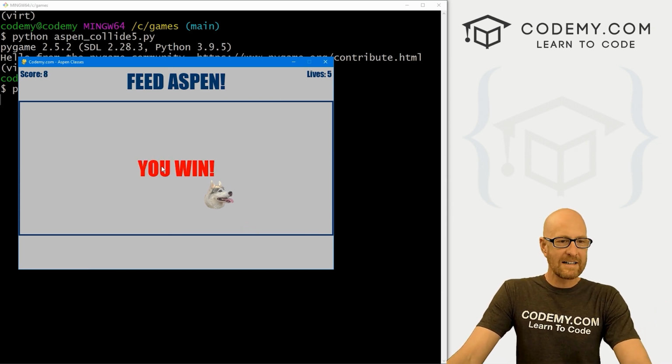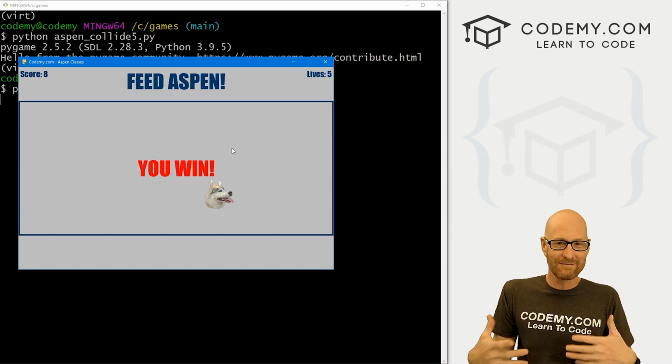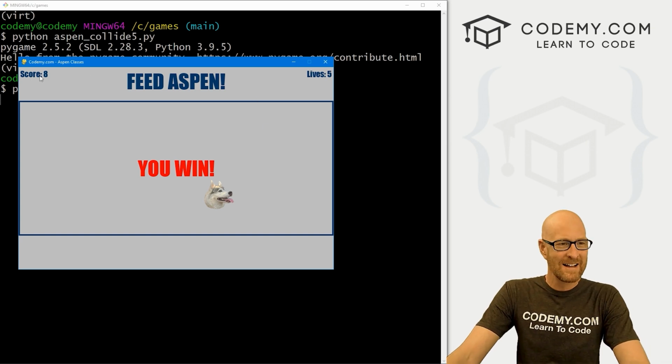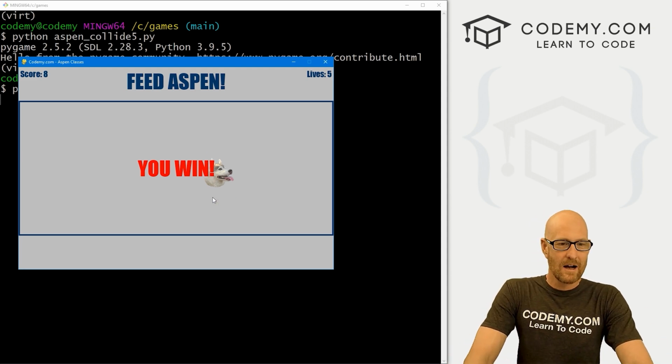All right, so we're gonna need to remove that from the screen once we restart the game, but we haven't built in the restart functionality yet, so we don't have to worry about it just yet. And that's good. We also don't have a life system, right? We don't have any way to die yet. So we're going to build that in future videos as well. But we're coming right along.